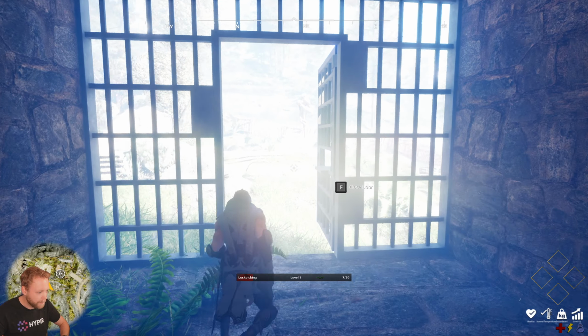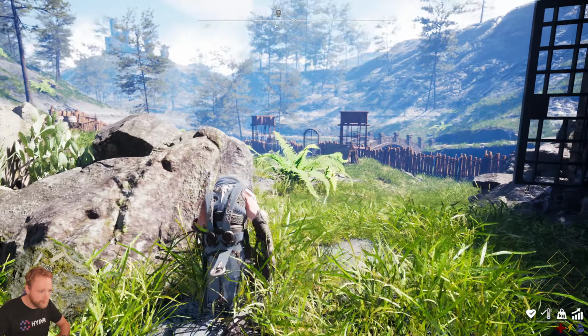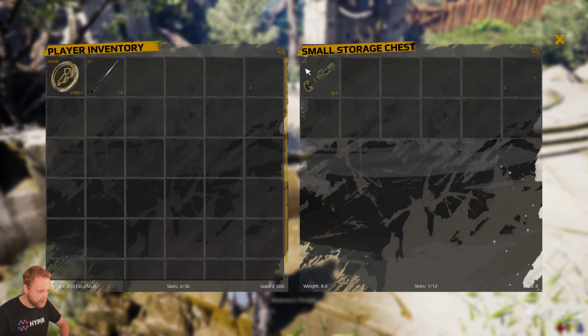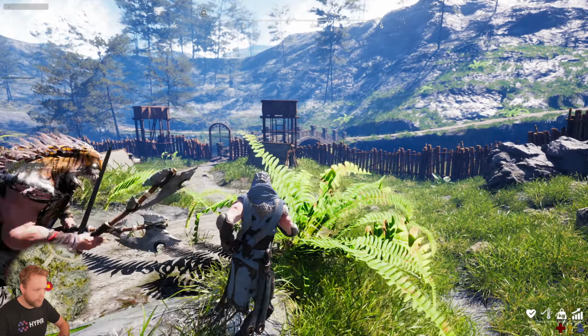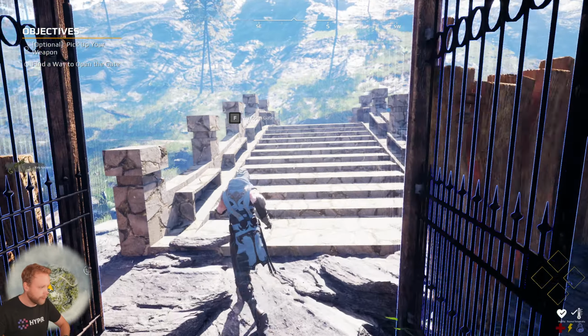Yes, nice, okay. Let's now try to escape, because there are rebels here. There's a gate and we need to open that one. I found this chest here. This one has the key. Okay, let's try and open that one. I hope it opens. Oh, nice, yeah. Okay, we used the key.